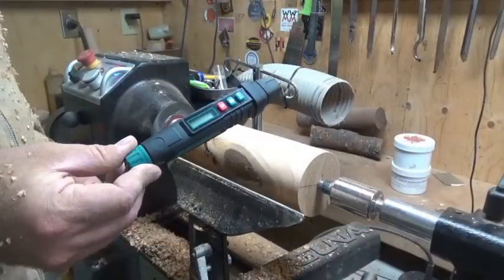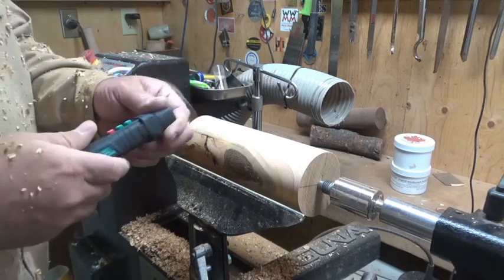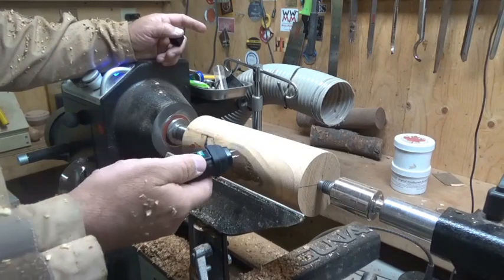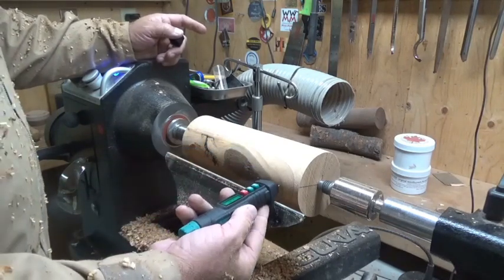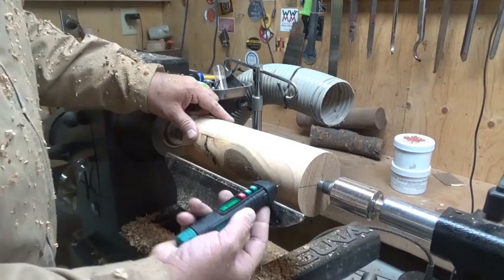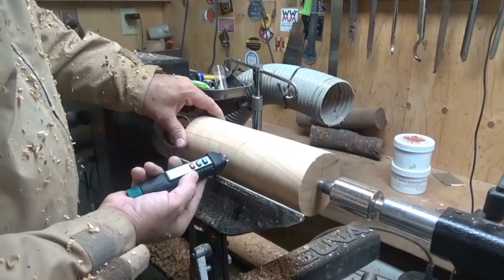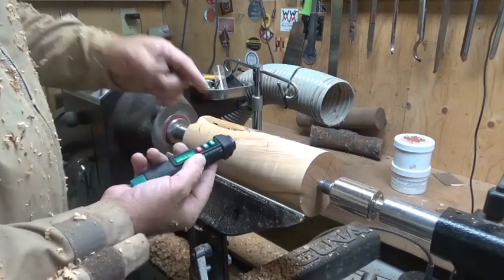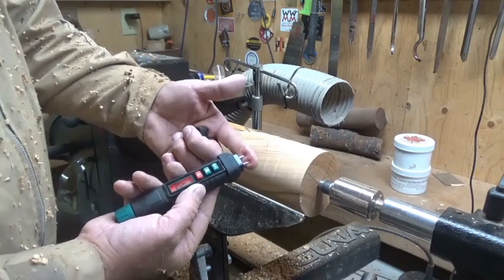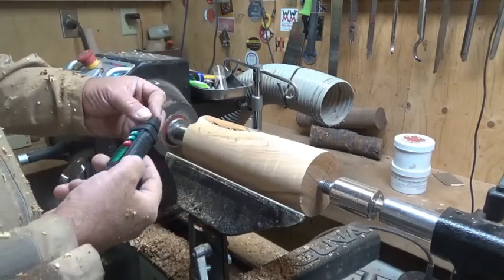First thing I'm going to do is take this Eric Hill EW M01 wood moisture meter and check the moisture content. I'll try it on M1 — that's what it said for cherry. I've got no reading at all, so this piece of wood is dry, stable, and it shouldn't move or crack any further. If I lick my finger it goes up to 35-40 on the scale, so this meter is definitely worth having in the shop, especially when you're dealing with your own wood that you process yourself.